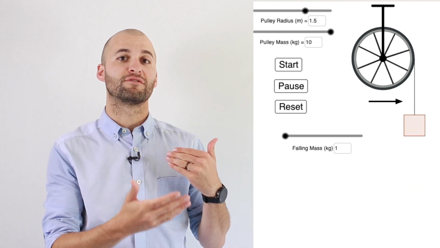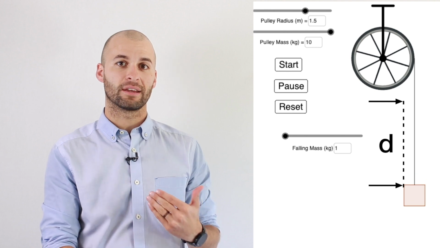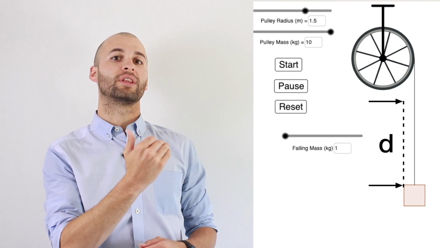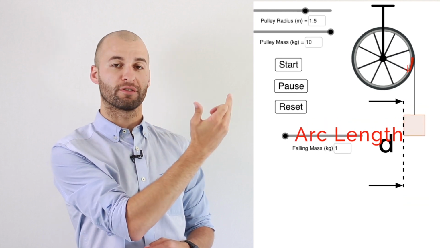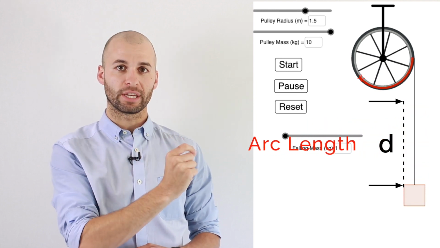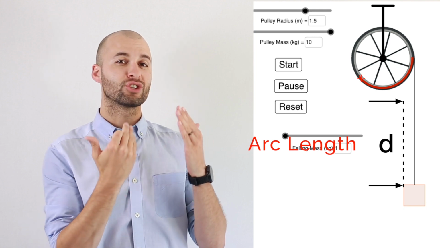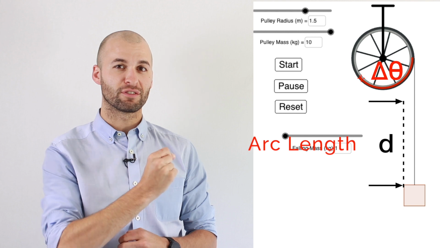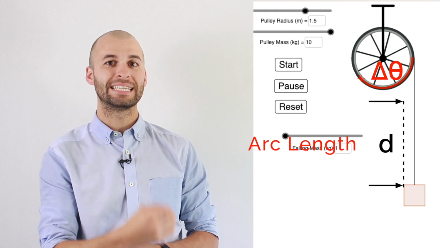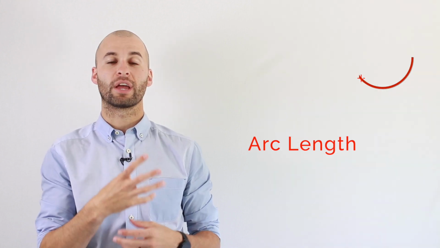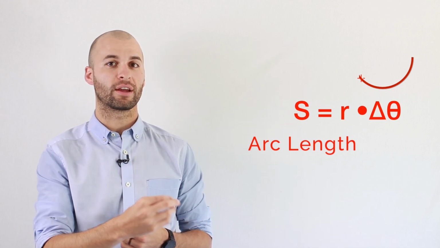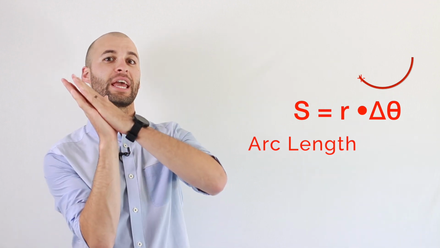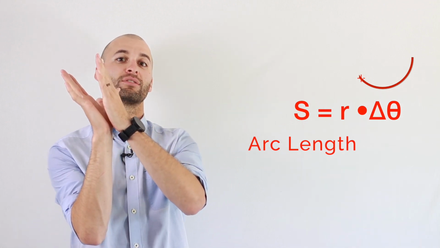Now, let's say the mass has fallen some distance d. That linear distance that the mass has fallen correlates to an arc length's worth of string that was on the pulley. So the change in angular position, delta theta, is related to the change in vertical height of the mass, d. Typically you see arc length as s equals r theta, or arc length equals the radius of your circle times the angular displacement that arc carries out.